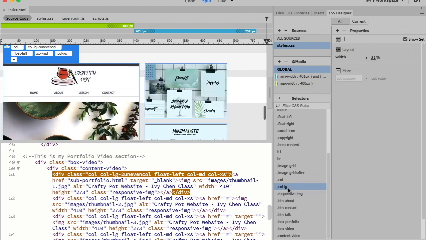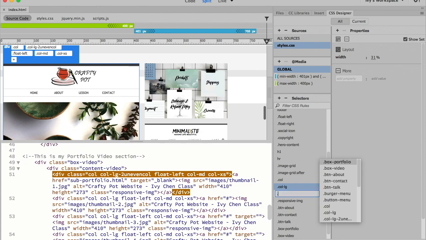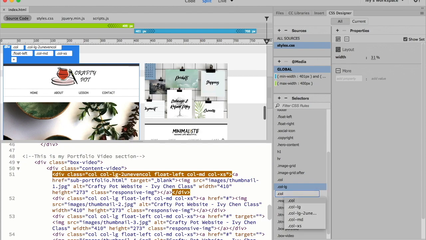So we have col LG. Now right after the col LG, we put all the col in one stretch. Responsive one stretch, all button in one stretch, box in one stretch, content in one stretch. So after this col LG, make a plus sign. We type dot COL. You can choose from here. This is the one, right? LG dash uneven col. Correct.